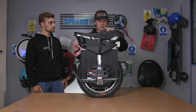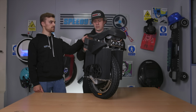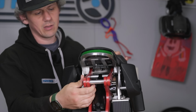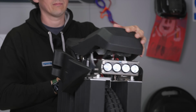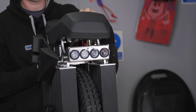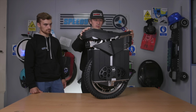Will it power on? Will it not power on? There we go. Right, so that's the LED screen, yeah. Let's spin that around, see if we can get that showing. There we go. Front lights, there they are. There's the front lights. And on, off.